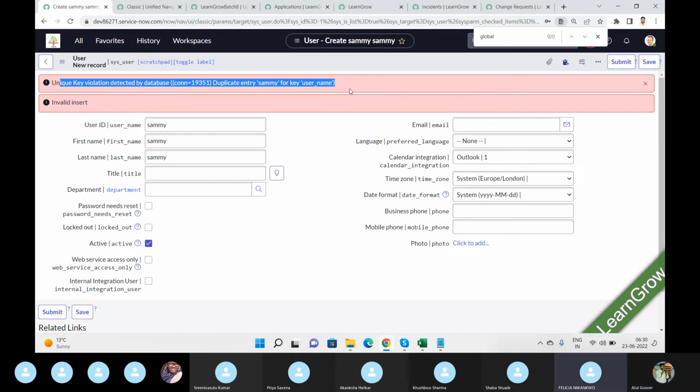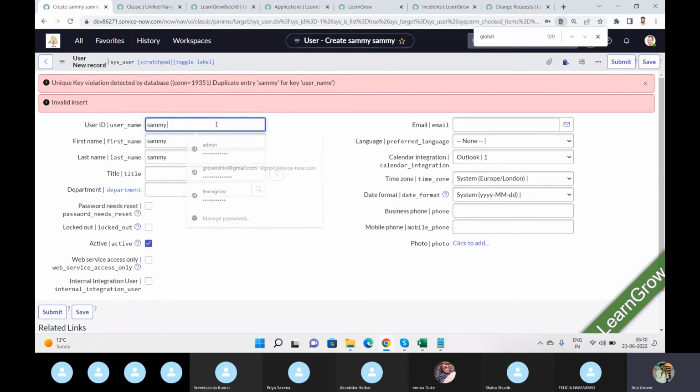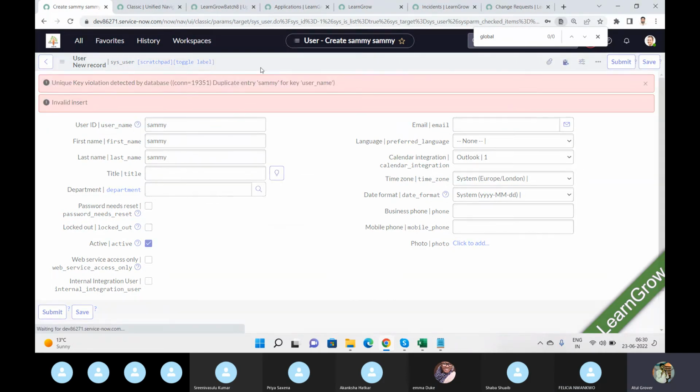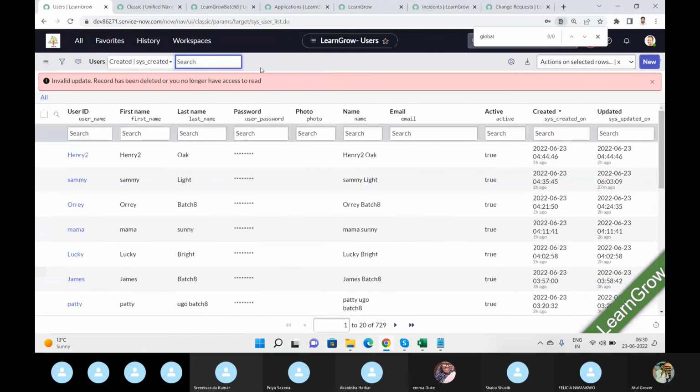No. Then ServiceNow is also giving the same error. If I put Sammy and then put a space, now try to save. Why? Because it says, Atul, I'm getting this error as well, right? Because ServiceNow says I did not save that record. Please reinitiate, rework on that record.